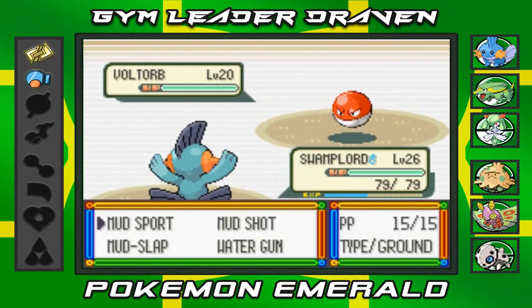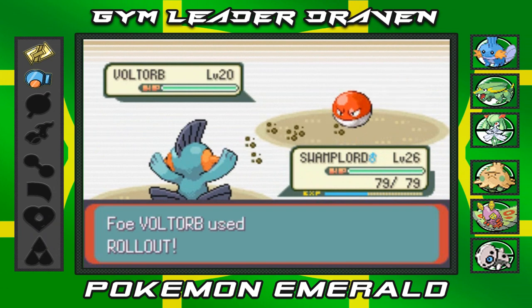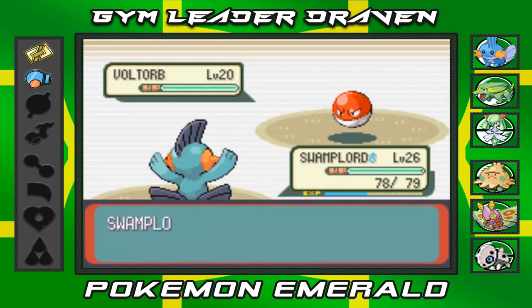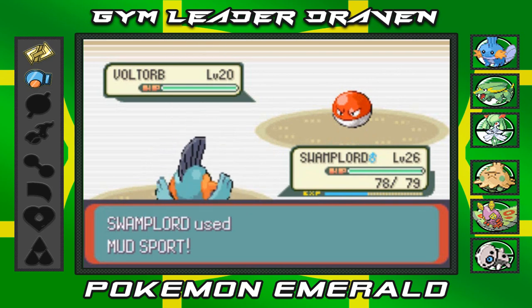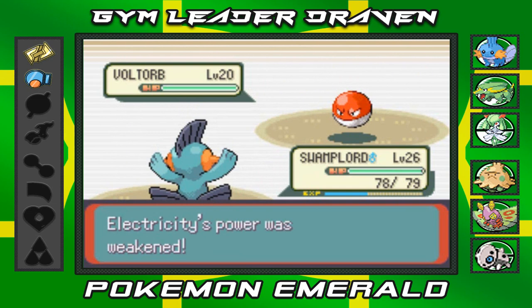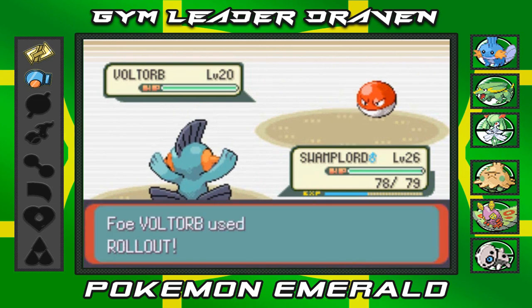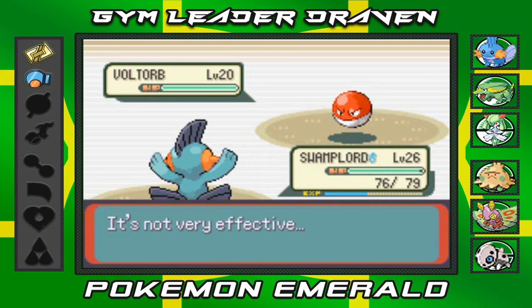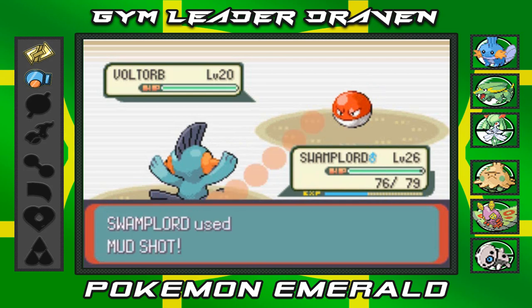Let's do this. I'm going to go with the Mud Sport because I want to be a dick like that. I'm going to weaken their electric moves right here. Now, I got to beat this guy before he starts hitting me with more Rollouts. So, here we go, Mud Sport. Everybody's not liking me right now. Let's go with Mud Shot, and here's another Rollout attack on me. Oh god, okay. Let's do this. Mud Shot.